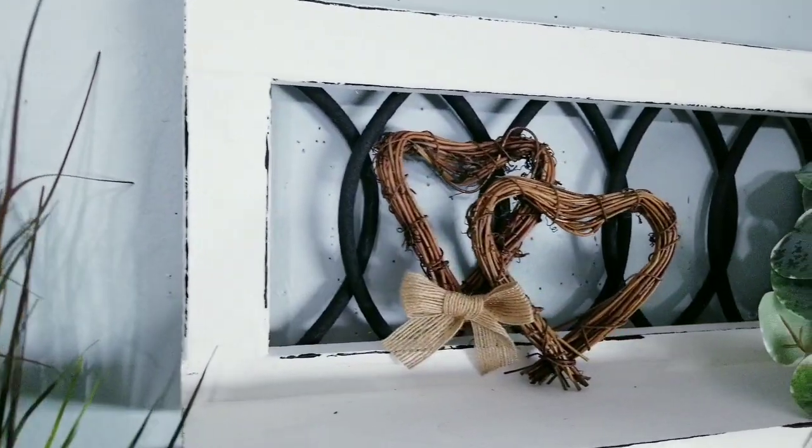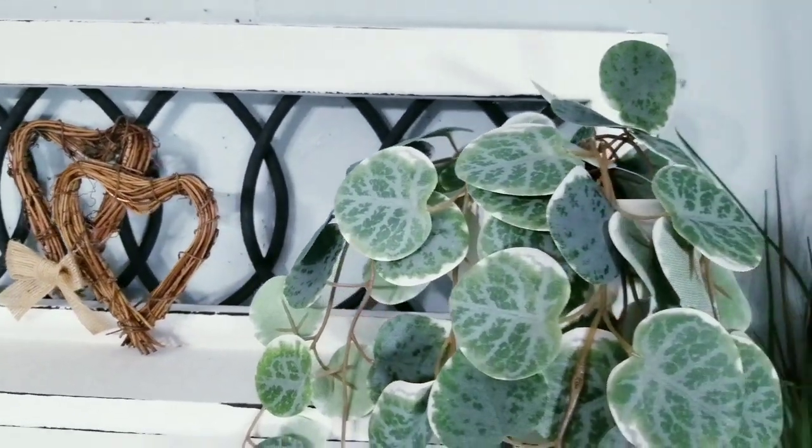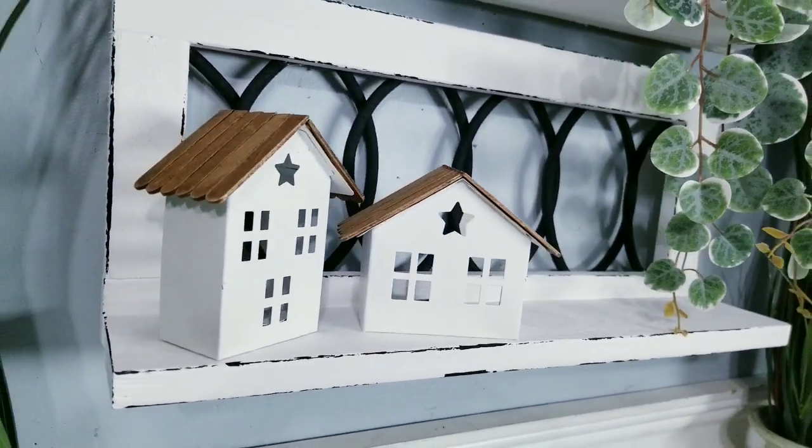Now I absolutely love working with the tubing, and it really does look like wrought iron. And the subtle little distressing on the shelf is perfect, and it really gives the wood more character.